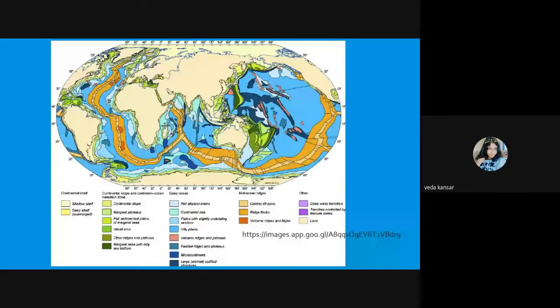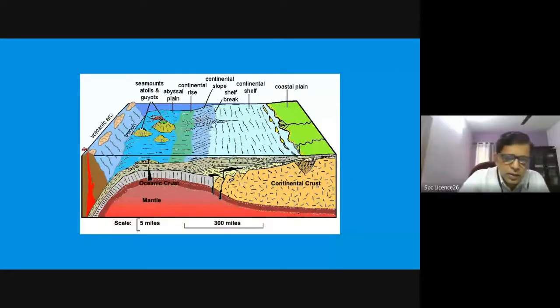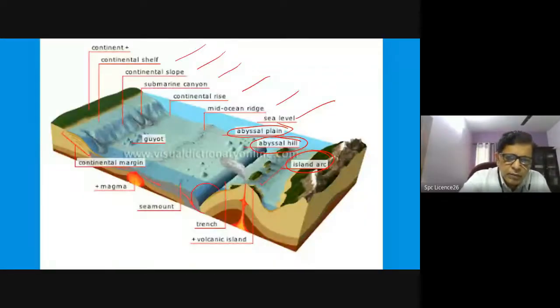So then, what is the difference between ridges and this abyssal plain? Because ridges are deeper, right? Yeah. This is the ridge. The V-shaped valley is, sorry, this is the trench. Okay, this is the trench. The inverted V is the ridge, and what you have in between them is going to be the abyssal plain.